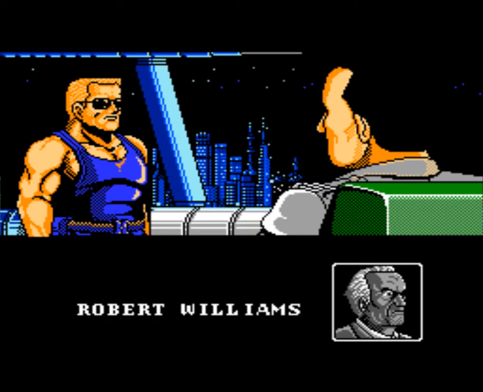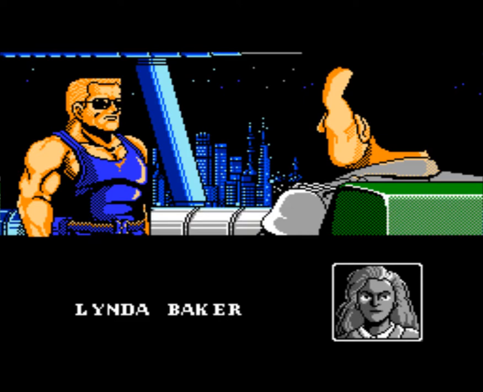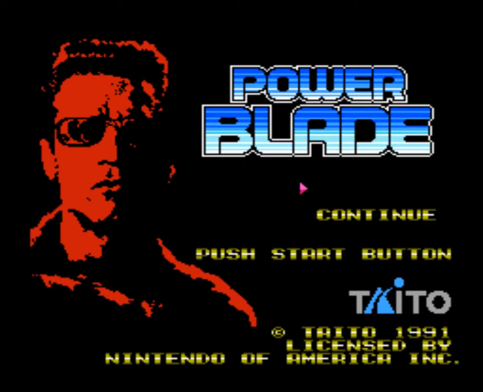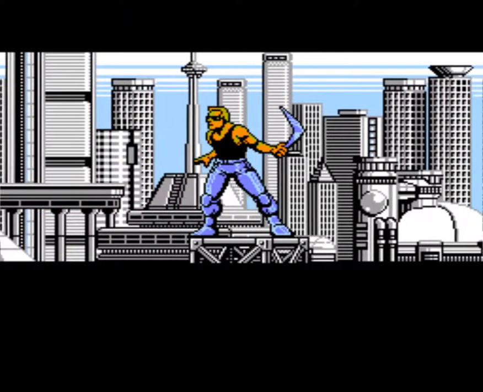So I have to go to each of the different sectors, find the person with the ID card that gives me access to the guardian room, go into the guardian room, kill the guardian, find the computer, hack the computer, get the tape, and so on. Okay, so let's go ahead and just get started. So, like I said, boomerang.